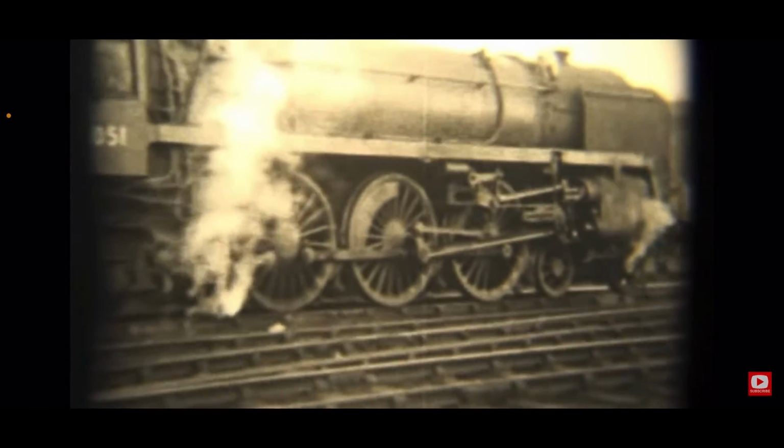Golly. Ooh! Yeah, that looks like a coronation class. Or it could be a Britannia. I don't think it's that, though. Uh-oh. This is definitely somewhere in the 60s. 50s. 60s. Uh-oh, diesels. Are they being hauled to the scrap yard? They don't look that way. Oh, it's a 9F. That's a Black 5. That's a 9F there. Are these engines being hauled for scrap? There's another 9F. They better not be.